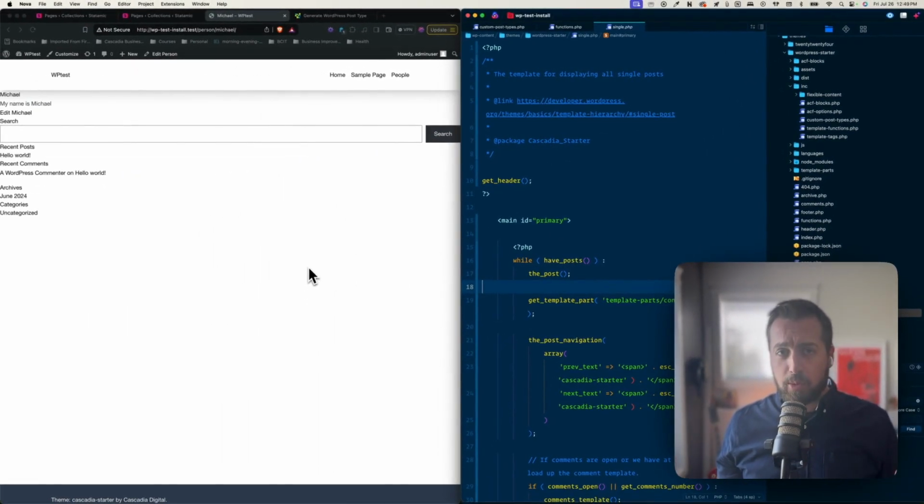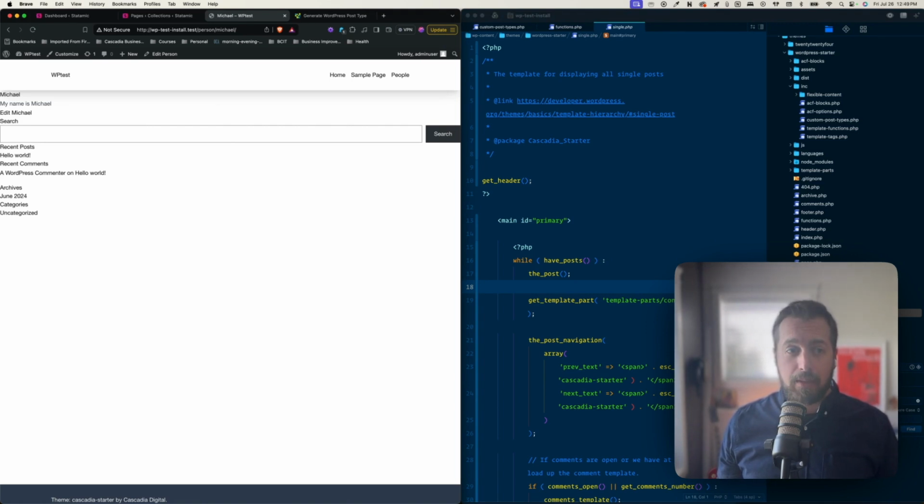But WordPress doesn't give me the idea of scaffolding a new template, right? I've got to base it off of this template hierarchy and then create my own from there, which is maybe less than ideal, but it is what it is. Either way, if we're working in WordPress or in Statamic, there's a little bit of template work to do. So it's not a huge pain point in my mind. Now let's go turn to Statamic. I have the dashboard open in another tab here, so let's go check it out.